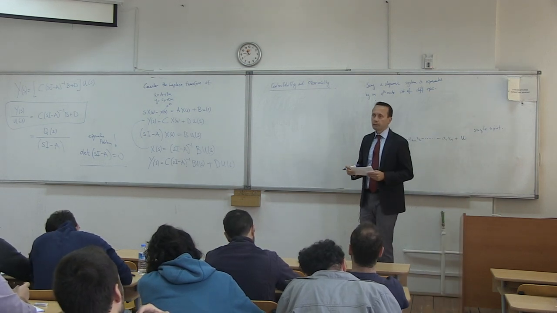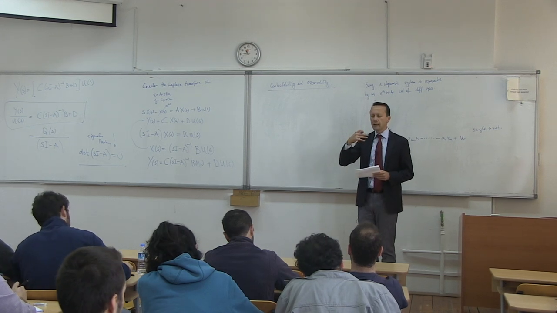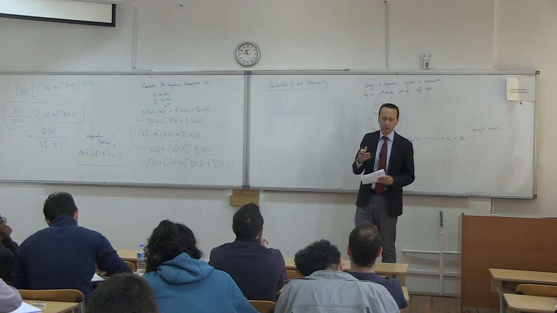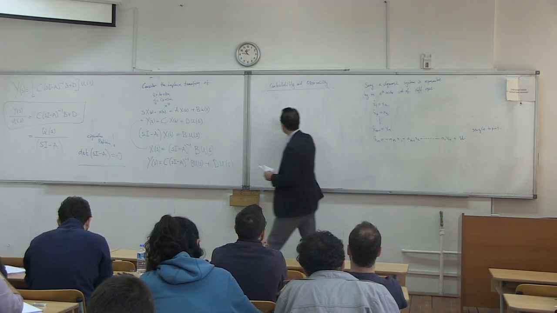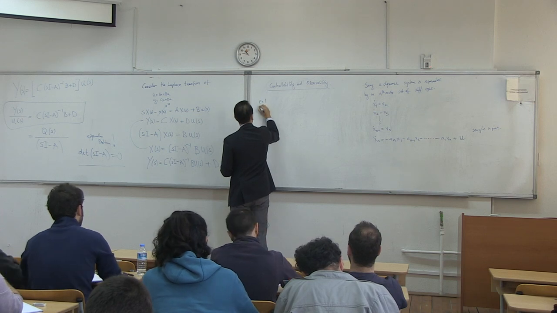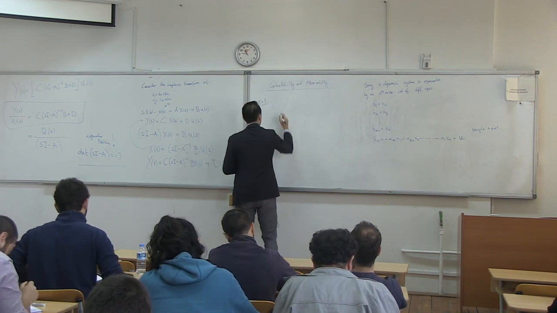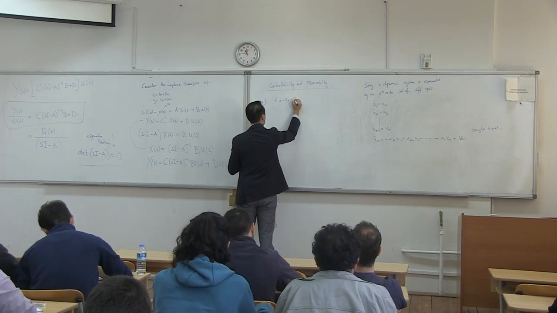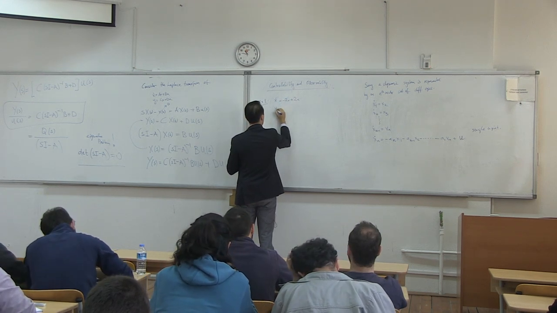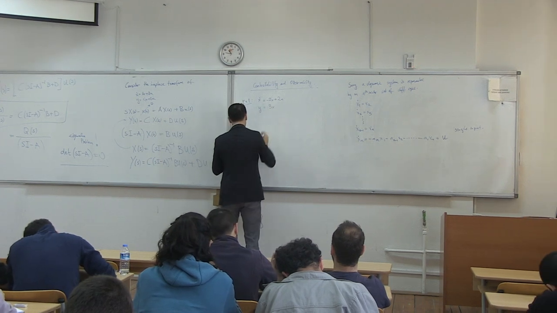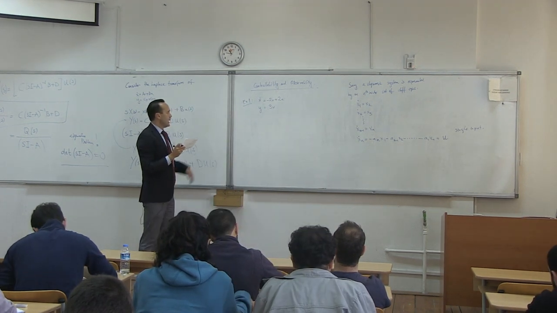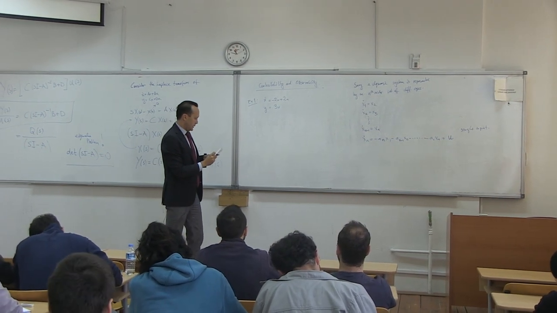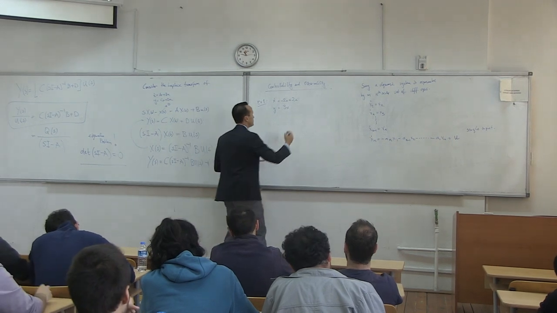I want to start with an example and try to explain why these two terms are important. All right, let's start with this. Let's say I have a system that looks like this: x dot is equal to minus 2x plus 2u, y is equal to 3x. So this is a first order system. It's still a state space representation.